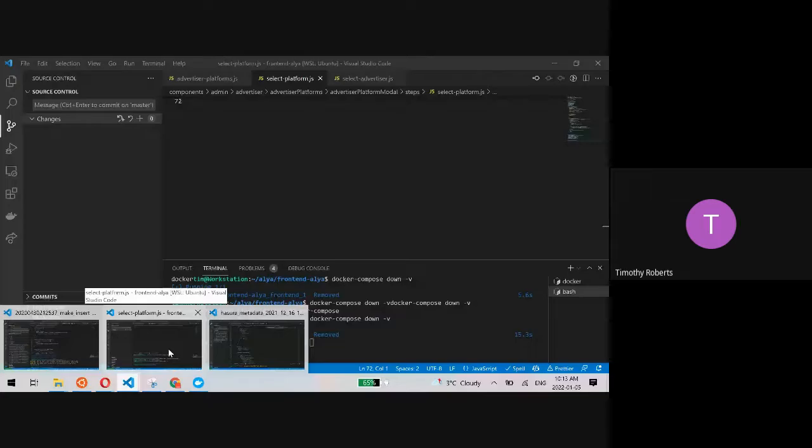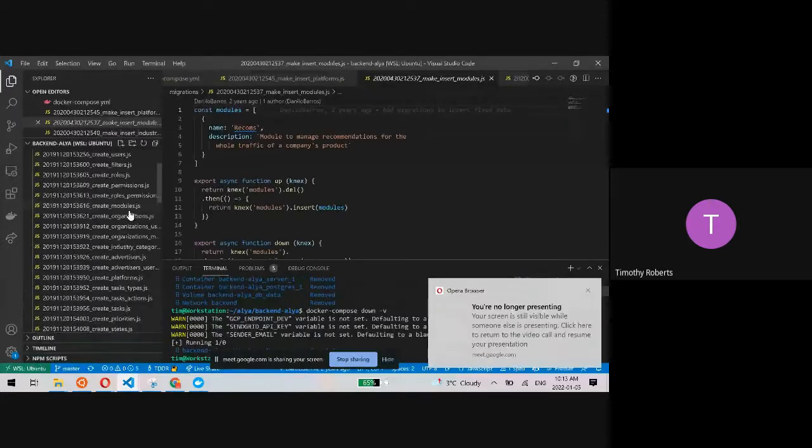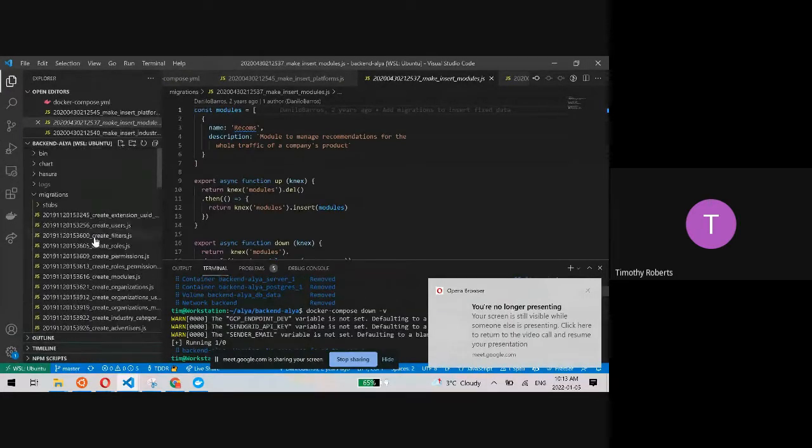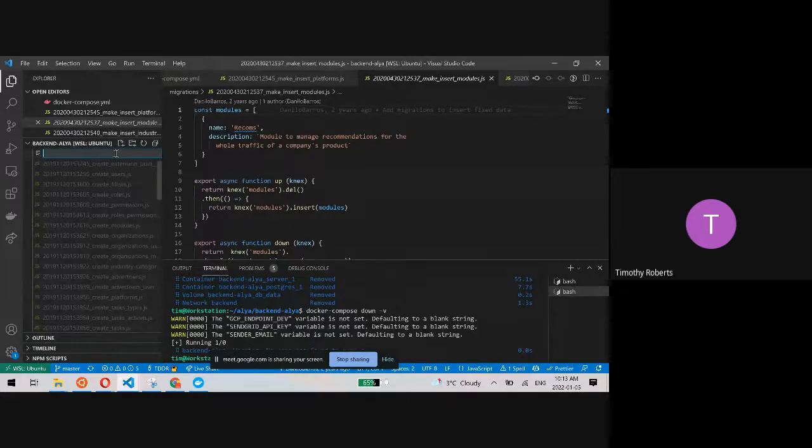All right, everything is spun down. It seems to be going a bit smoother again. So, create a new file. Get insert platforms, but give it today's date, which is 2022, and it is the first month. Year, month, day, hour, minutes, seconds.